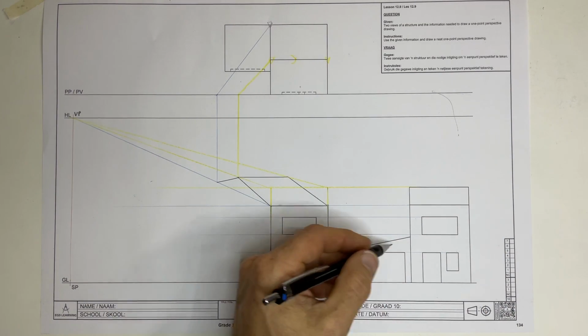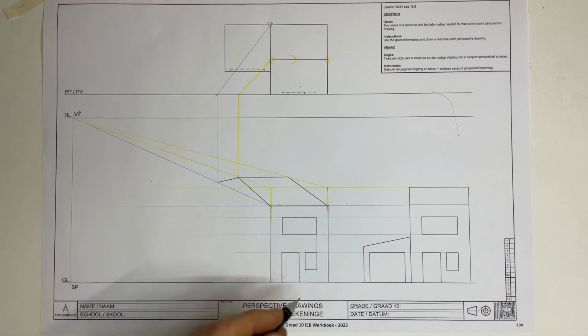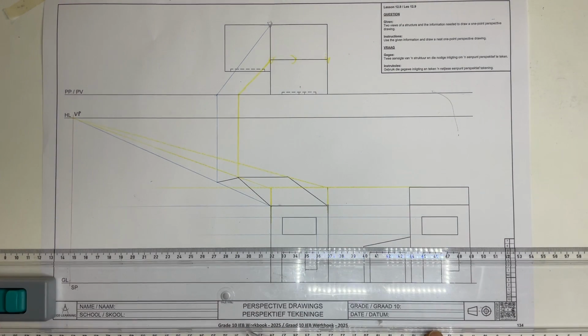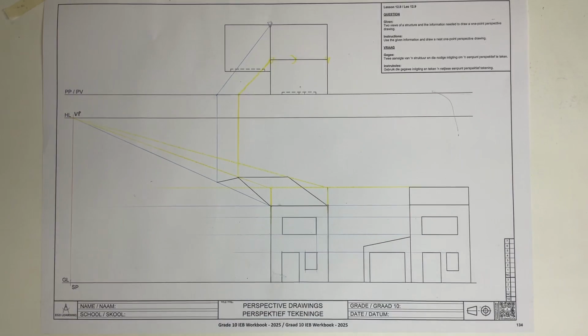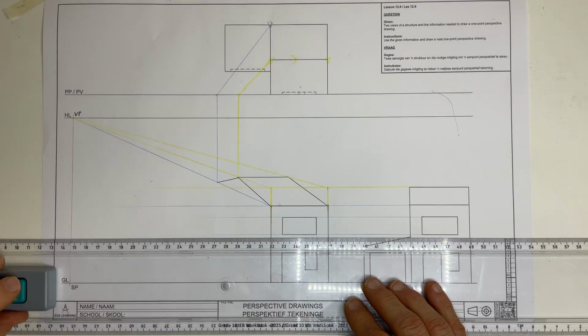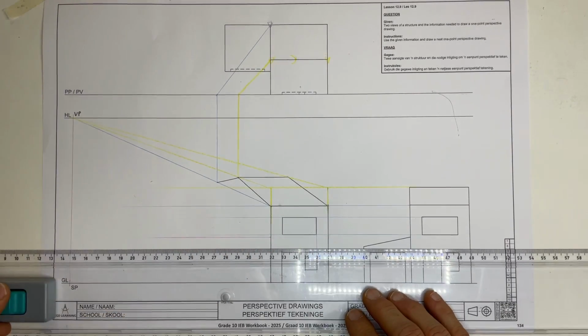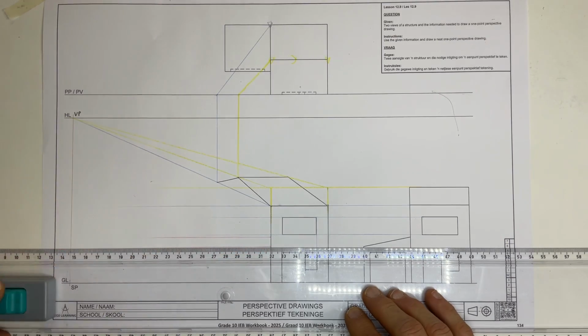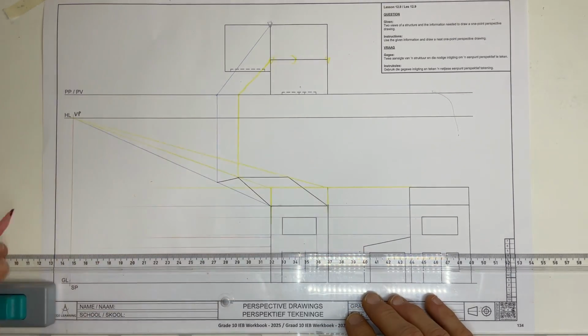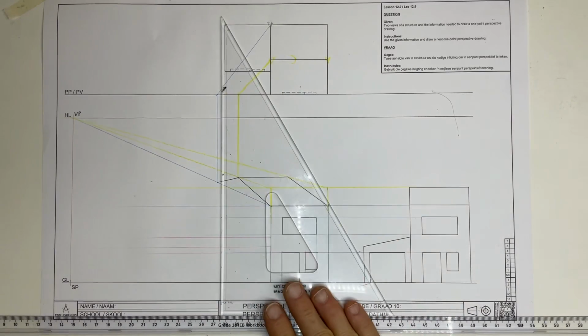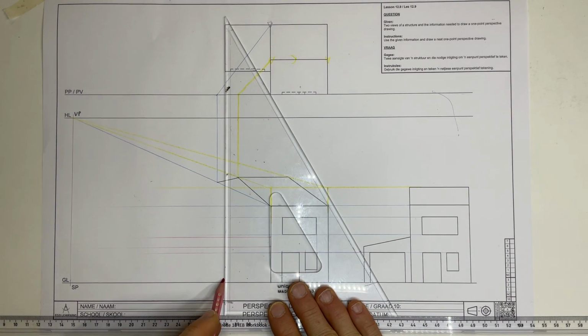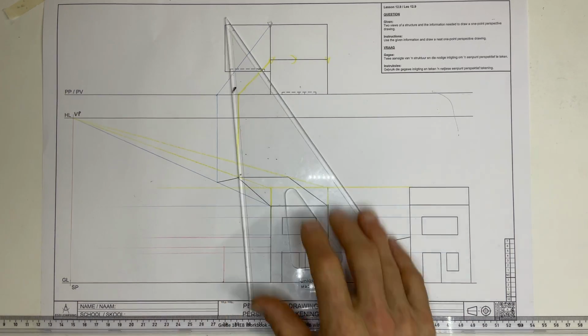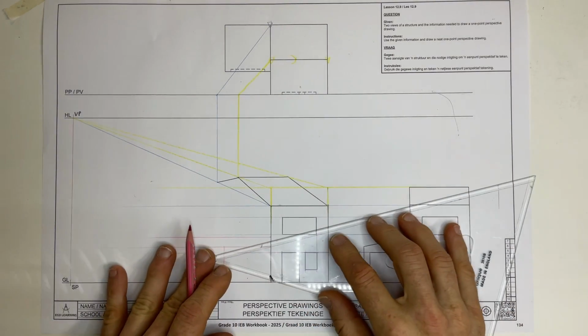I'm now going to draw in this little garage before I continue trying to draw stuff on here. To get that, I need to take this across into the drawing over here. I'm just going to sharpen a pencil very quickly. Right, sharpen pencil. Take the information from this little garage across into the drawing. There it is. Line there, line coming across there, line coming across there. And once I've got that, I can then draw in the garage part of this thing. Goes from there up to there, and a line going up from there to there.